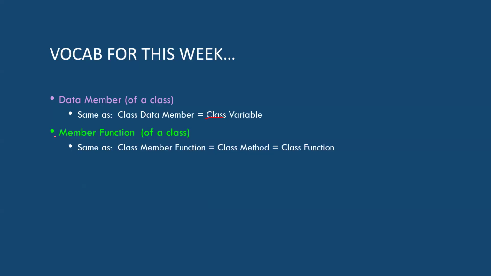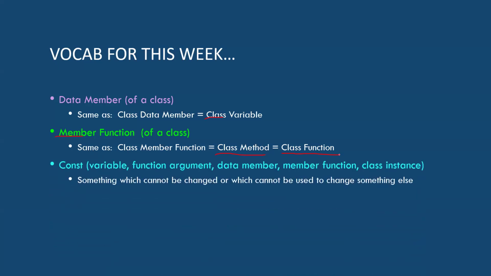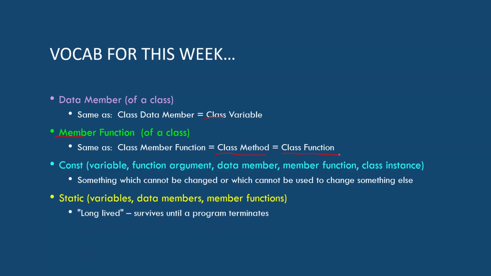Member functions, I like to call them methods, right? Or class methods. Think of them as functions inside of your class. I tend to call them methods, but other languages refer to them as member functions. And then of course our const qualifier that we're going to use in front of most of these other things. We will see what effect it has on stuff.